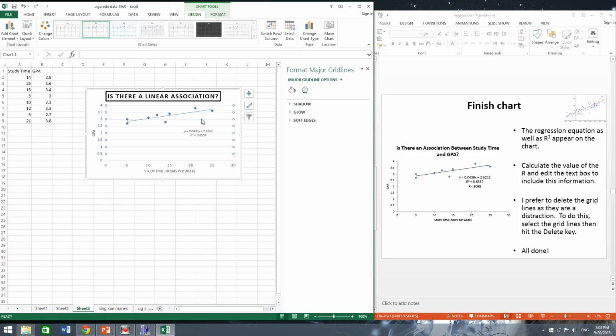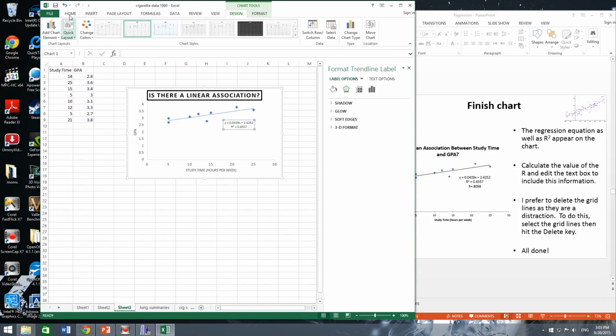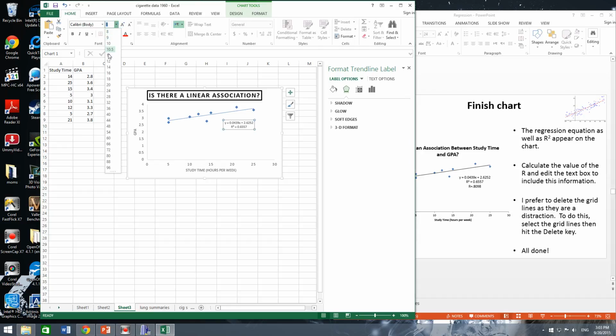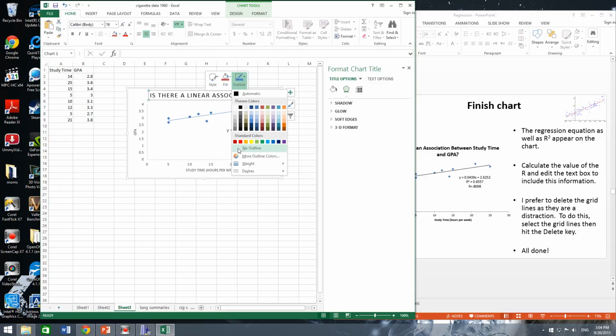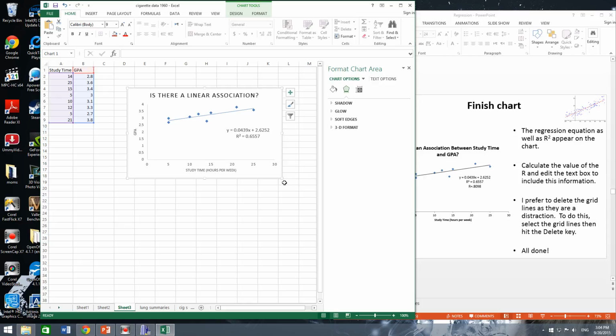I want to get rid of those axis lines and I do want to change the size of this. So this is actually very large. I made it a size 14. I'll probably reduce it to a size 10. And I'm so unhappy with this title. I guess I want to get rid of the bolding, and I also don't want this box around here, which I'm not sure why I have. So I want no box. And so that's the rudimentary chart that I have here.